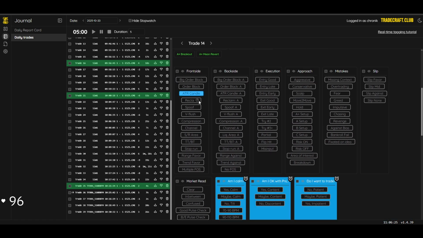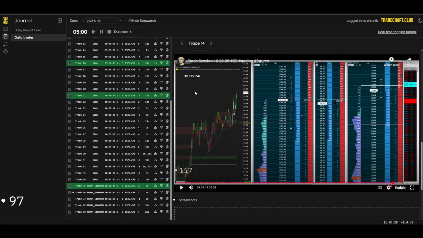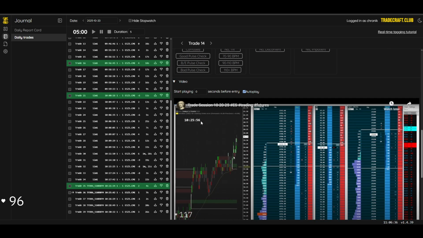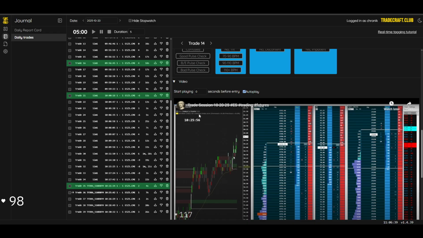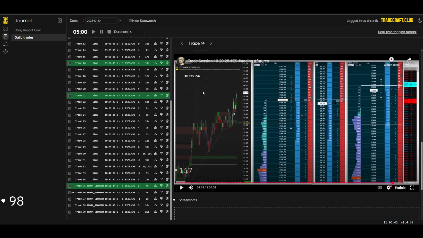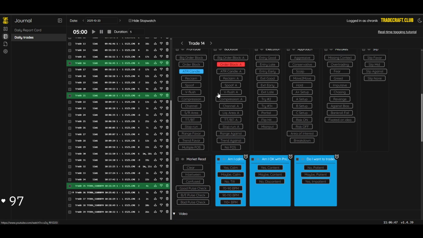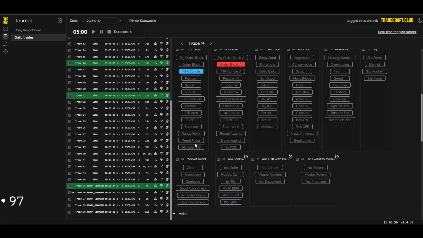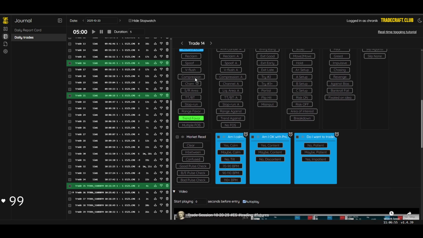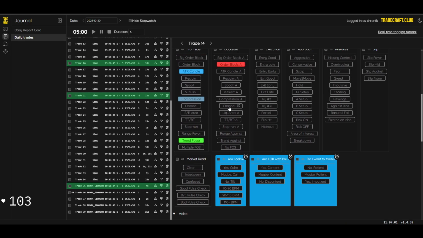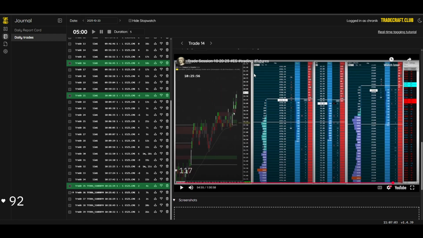Tags. I clearly had ATR candle. I had order block. Or did I? I don't even think I had order blocks. No order blocks. Did I have any against me? No, I didn't have any against me either. Yeah, I guess I did technically have one against me because green's below. That makes sense. I had trend favor. And I had compression. It's kind of compressing up here, which I like. Against me, I just had the big order blocks, and that's about it.